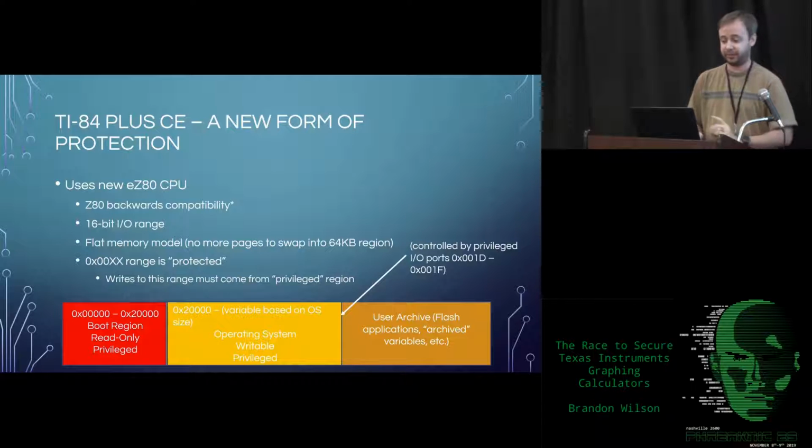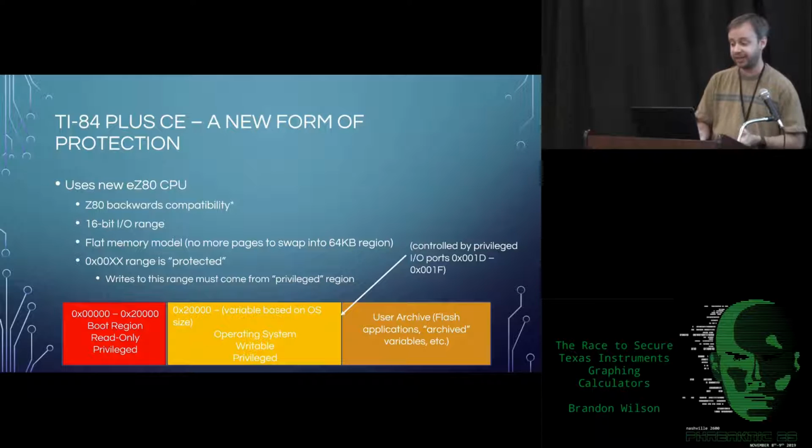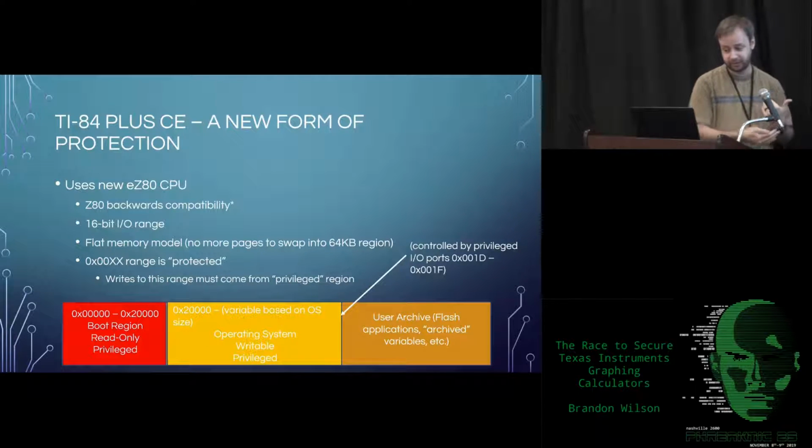The boot region at the start of the flash chip, now it's the start of the flash chip instead of the end, is read-only in hardware, locked in hardware, and always privileged. And then the variable-sized OS follows it, and then the rest of that is the user archive. Since the size of the OS can vary from version to version, the ASIC has to be configured somehow so that it knows which parts of the flash chip to consider privileged.